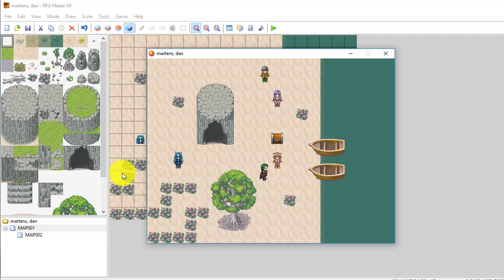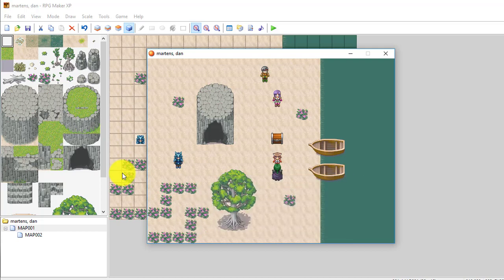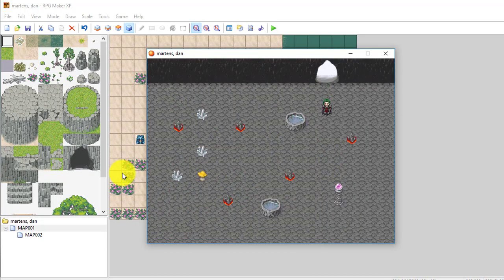If I go to my cause point, I want her to cause a different effect, and I talk to her. She's going to tell me the whole story. But in addition to the whole story, what she just did as an event command was she turned on the switch called talk to girl. So now if I go up here, because I've talked to her and I want to move in, there we go. It lets me in. So it's a really nice way to use switches.